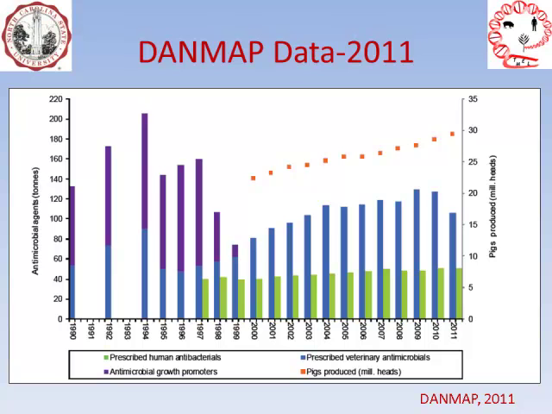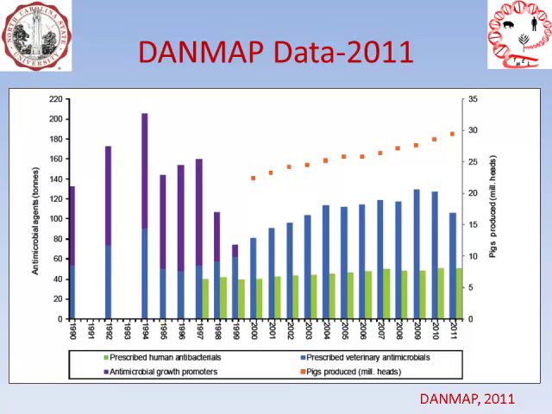So with that background, I'm now going to talk about the DANMAP data. I'm not talking about what's going to happen, let's say, in the United States, if you stop using antimicrobials for growth promotion purposes, because I know there are a lot of different focus groups working very hard for this to happen. Take off antimicrobials for growth promotion on the animal side. That will clear the problem. We'll not have any more drug-resistant strains, and as a consequence, we'll have improved public health. That will really help us a lot.